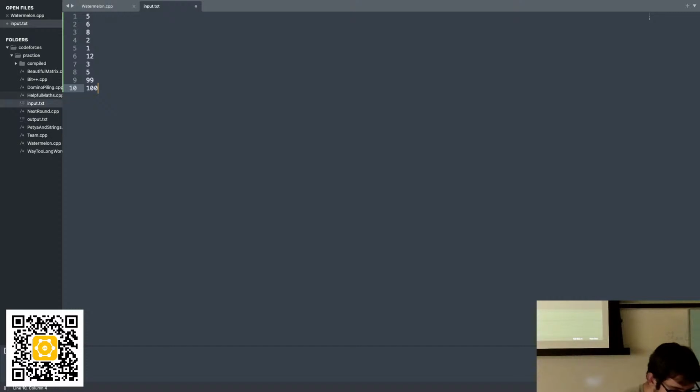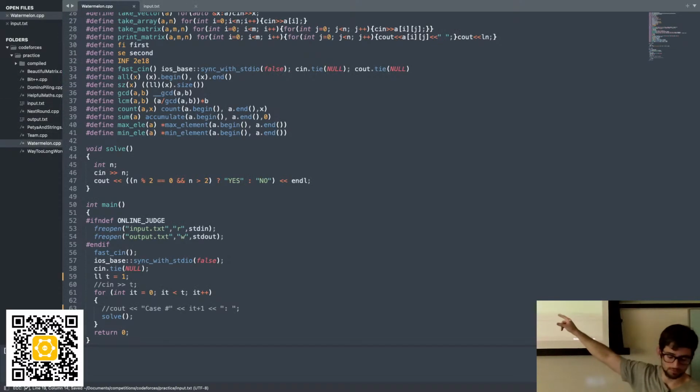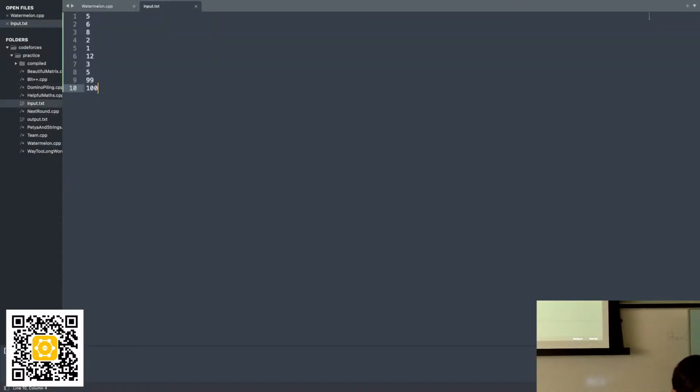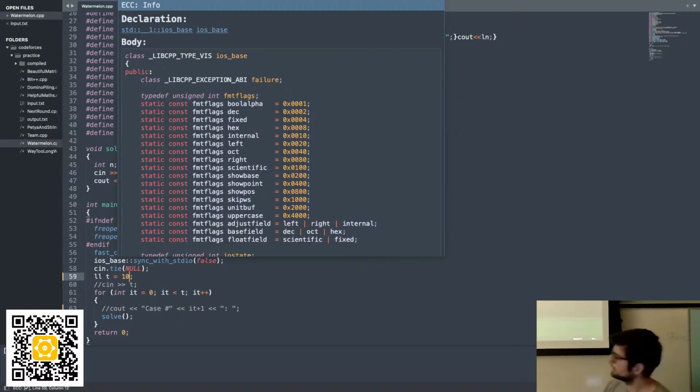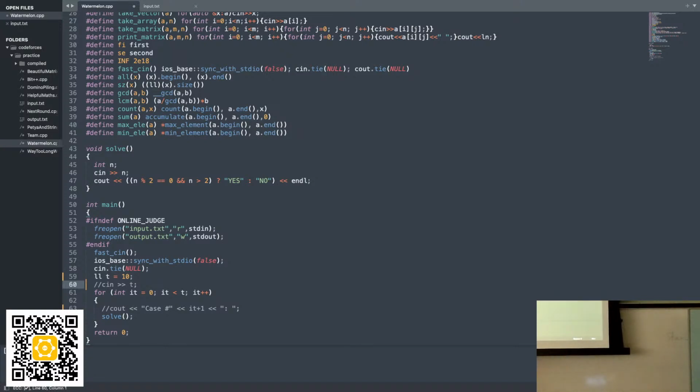Then I just have to save it, go back to my template, and say that I have however many test cases. I think I wrote 10 test cases. So in here, let's change from 1 to 10. Now it's going to run my solve method 10 times.